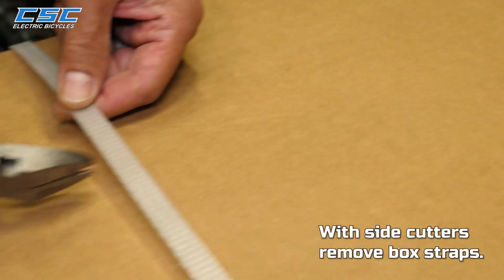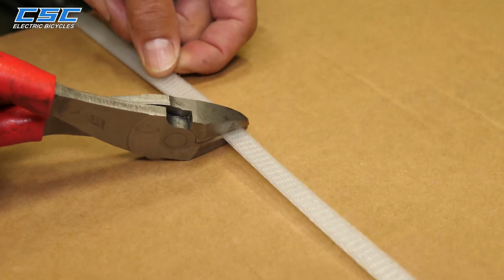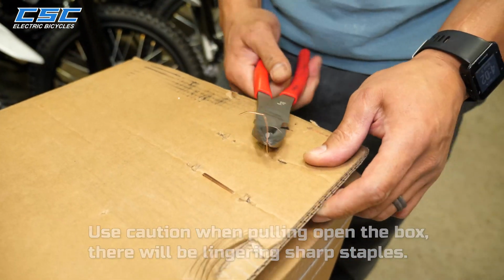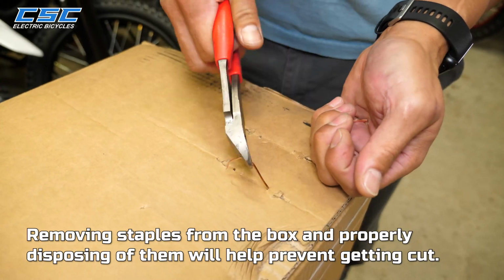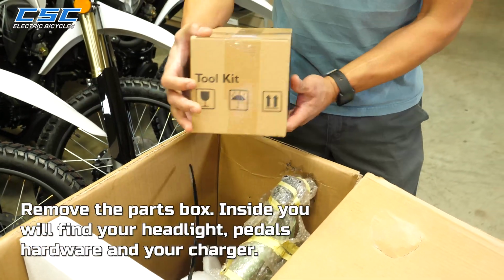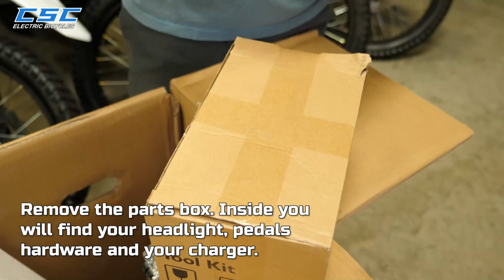With side cutters, remove box straps. Use caution when pulling open the box. There will be lingering sharp staples. Removing the staples from the box and properly disposing of them will help prevent getting cut. Remove the parts box. Inside, you'll find your headlight, pedals, hardware, and your charger.